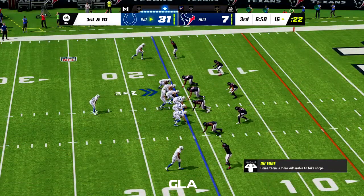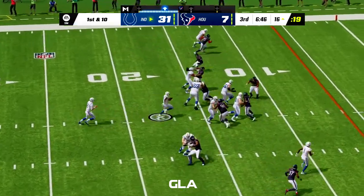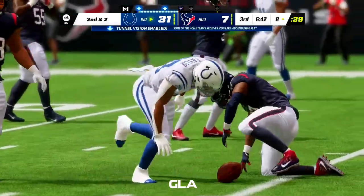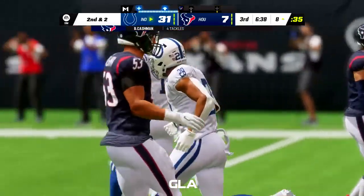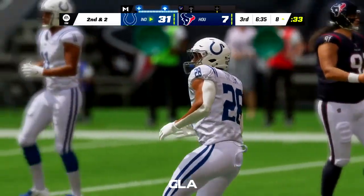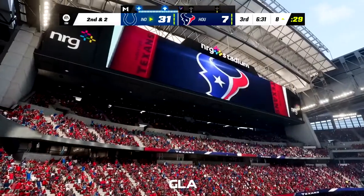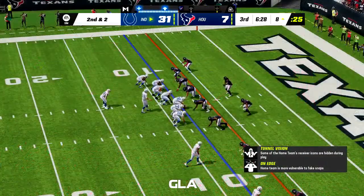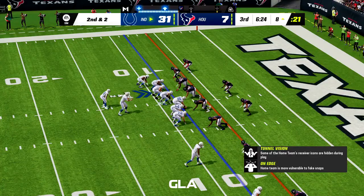So first and 10, and if they score on this drive, might have to start digging in our second half blowout material. He's down inside the 10 to the 8, and it comes on a gain of 8. This drive is turning into an extended one, and the guy carrying the ball, he's becoming more like a body blows guy. Every carry is putting some damage on the defense. So after a while, I'm not too sure how many guys are going to want to run up and tackle him. Ball on the 8, second and 2.